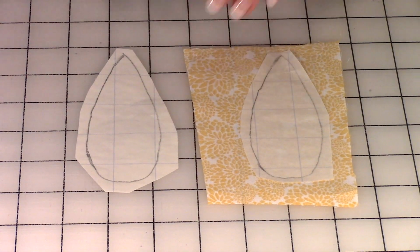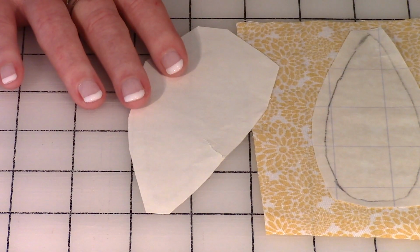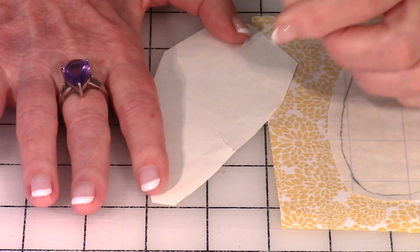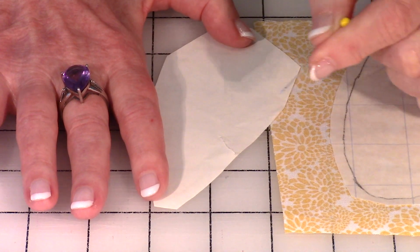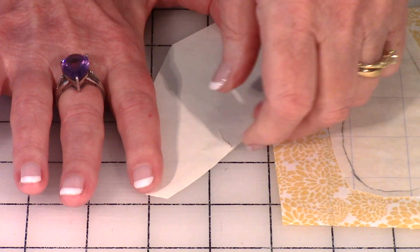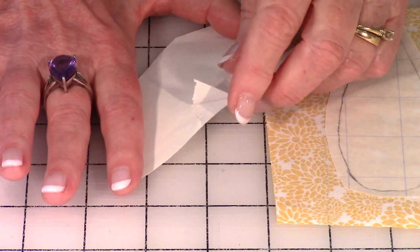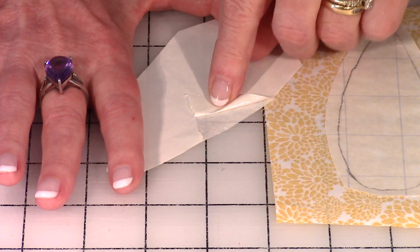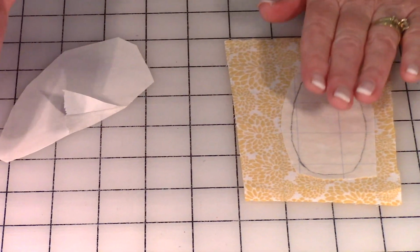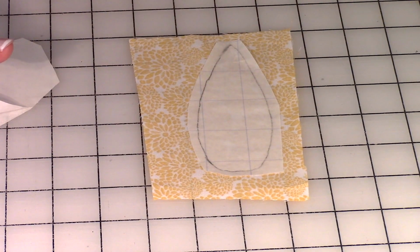But before you place it down, you need to remove the paper on the back. And again, read the instructions on your package to make sure you remove the correct side. So if you're having trouble getting the back off, take a straight pin and just score it, okay? And then bend it a little bit so that a corner pops up. And then slowly remove this paper off. Make sure you're not removing the glue. And then turn it over and place the tacky side down on the back side of your fabric.